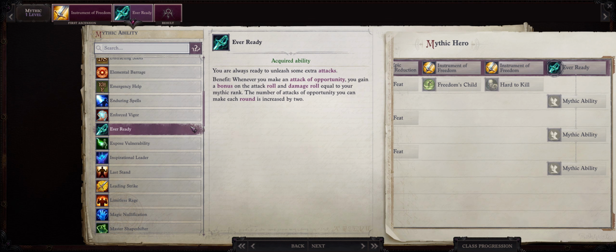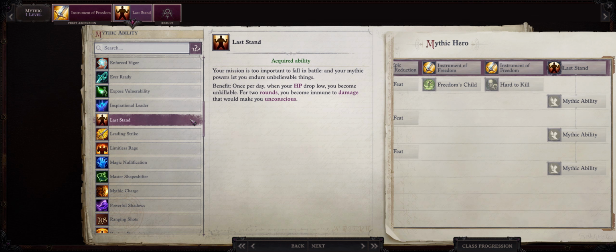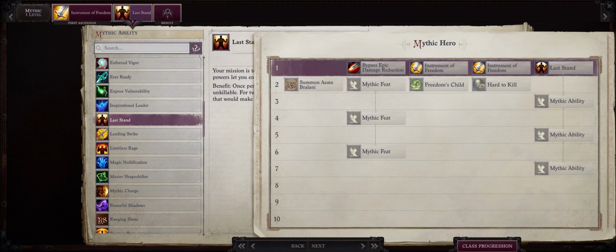Now, if you are playing on, let's say, Unfair, then you might consider the Last Stand mythic ability this early, especially if this is your main character. After all, it is game over if you die. But there are ways to, well, overcome that as a rogue, and I will explain how to keep your rogue healthy and at no risk of death in the how to play it section of this guide.